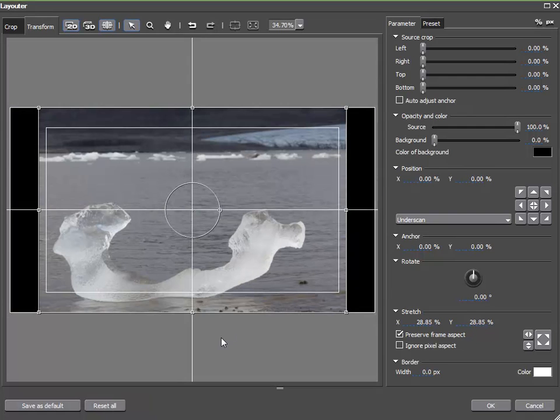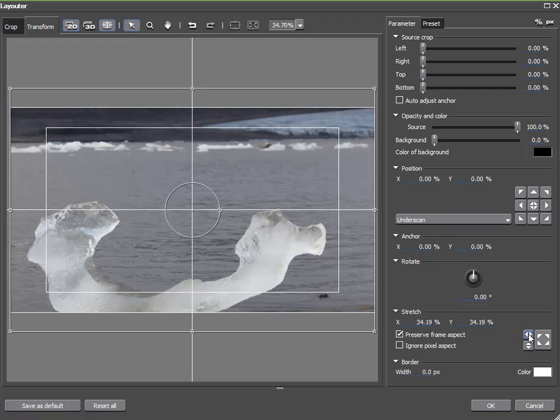Now we're back to where we started, and I'll show you how we can perform the same task but somewhat quicker. So what I want is that my image is enlarged so much that the left and the right borders disappear. And here in the stretch section, we can see these buttons. And this button specifies that I can enlarge the entire image in a horizontal manner. And now we can see that the entire image has been scaled so that the left and right edges don't have any borders anymore.